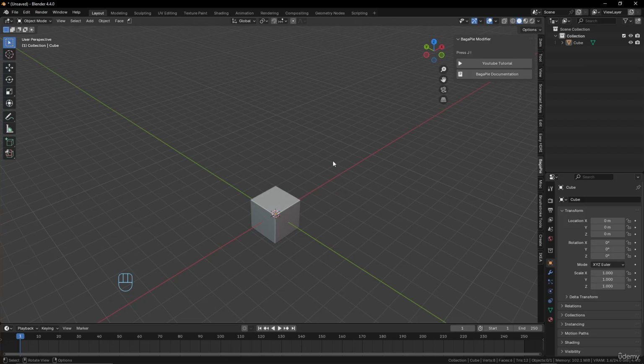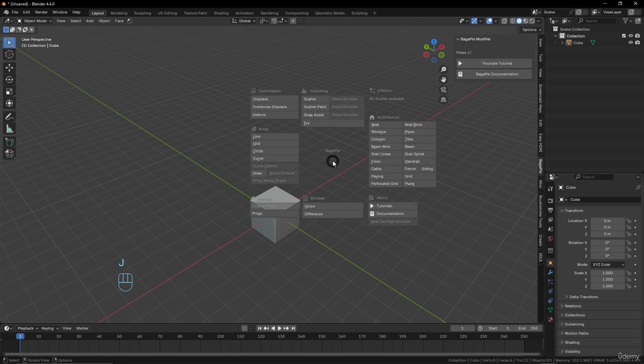So what we will do is press J, and we have this nice pie menu that will appear, and you can see that it already creates a lot of options. Here, everything in architecture, I will not cover, except maybe the pipes that we didn't see yet. For the rest, the wall, the window, we didn't see yet as well. The cables, yeah, you have interesting things here.